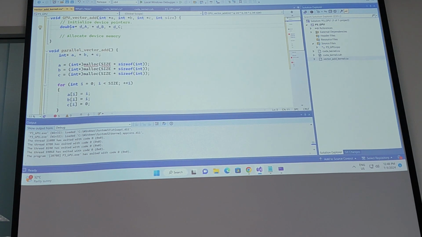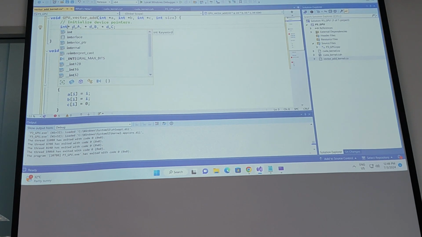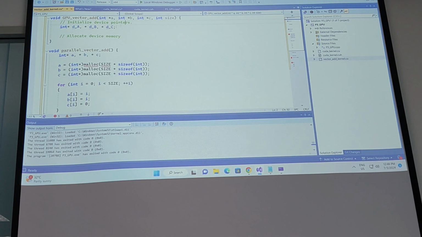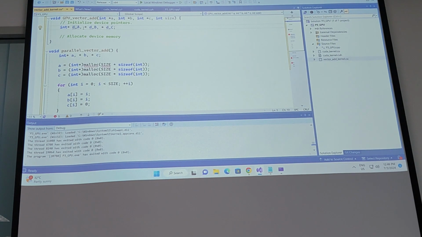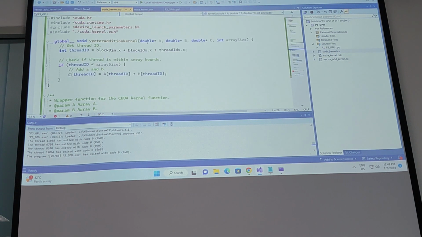Here is not double, it's going to be integer because the simple example is actually double. This one in our case is integer. Okay? So we have a pointer pointing to a copy of A, B, C inside the device memory. I call it d_A, d_B, d_C. Okay? And here is the allocated memory. And again, here because we allocate memory just like here, we have to copy this whole thing.